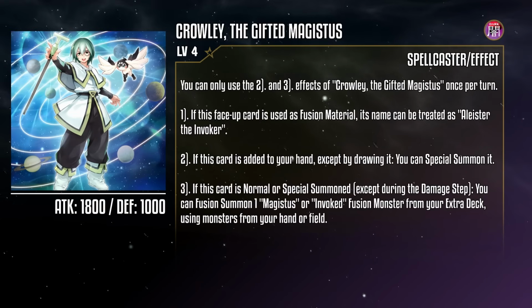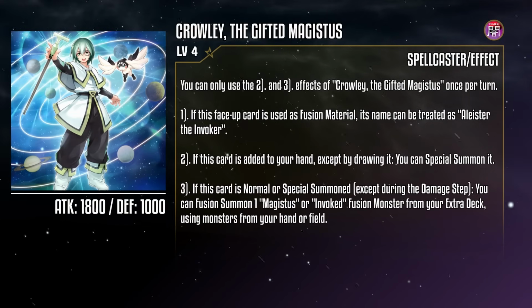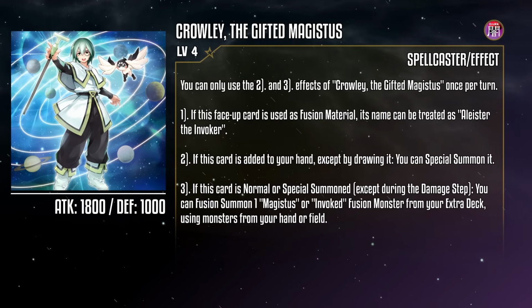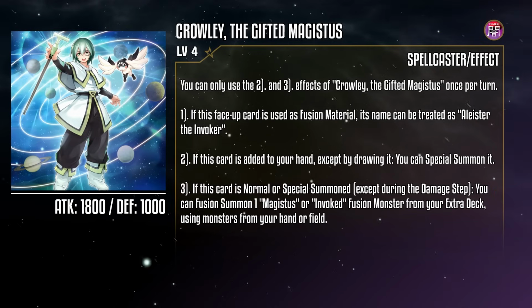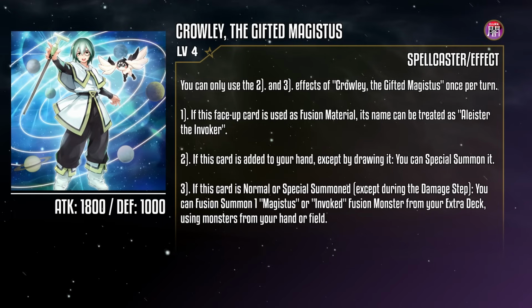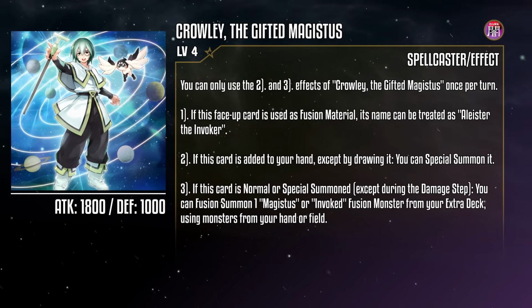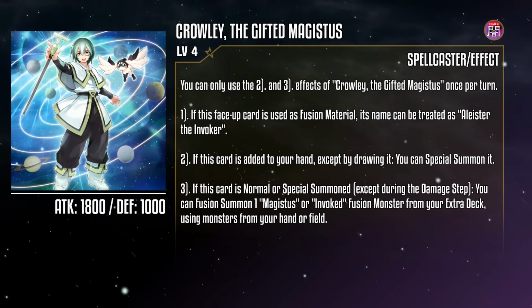Crowley, the Gifted Magistus, is a level 4 Dark Spellcaster monster with 1800 attack and 1000 defense, and if this face-up card is used as fusion material, its name can be treated as Alistair the Invoker. If this card is added to your hand, except by drawing it, you can special summon it, and if this card is normal or special summoned, except during the damage step, you can fusion summon a Magistus or invoked fusion monster from your extra deck, using monsters from your hand or field as material.